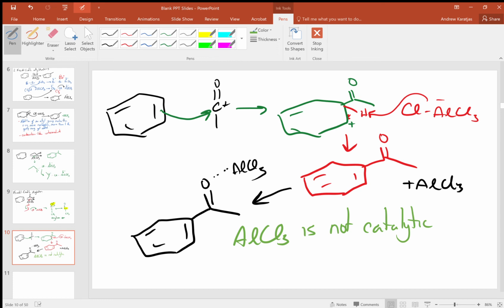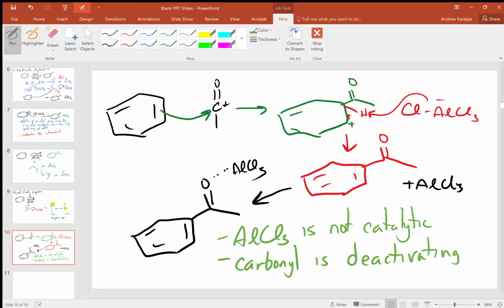But in addition, carbonyl groups on an aromatic ring is deactivating. So by putting that carbonyl on there, we're getting a product that is less reactive than our starting material was. And so it's not going to be able to react a second time. Now, we've shown one way that this solves our problem. We're not going to get over alkylation, and we're not going to get rearrangement.